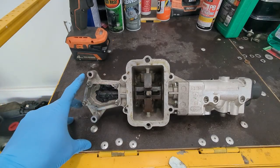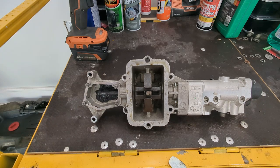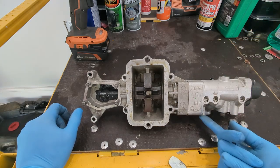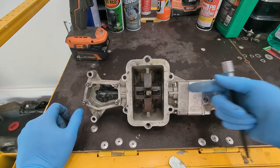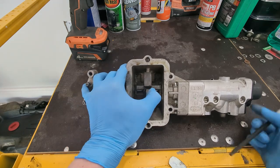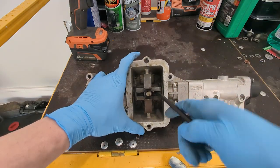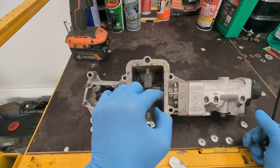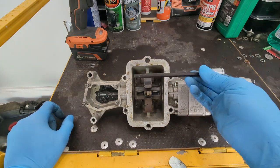Now that we've gotten the actual F1 gear selector actuator off of the vehicle, I'm going to give you a rundown on how it works. On this side right here is the hydraulic unit. There are hydraulic lines that go in from the top side — this is upside down — and that will drive a piston. There are two pistons, one up here and one down here, and in and out motion changes the relation of these pieces by way of hydraulic force. That is how up and down and in and out will select the gear from your various rows of your transmission shaft.